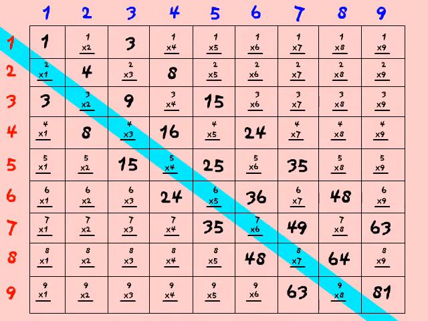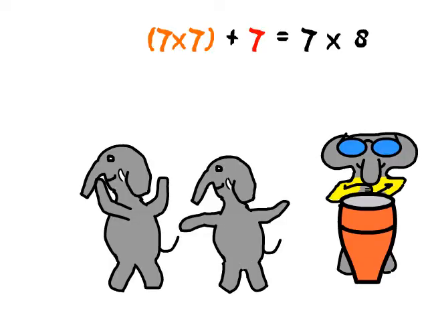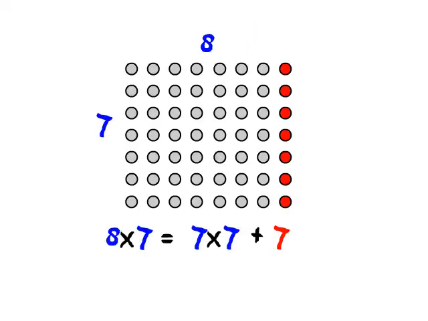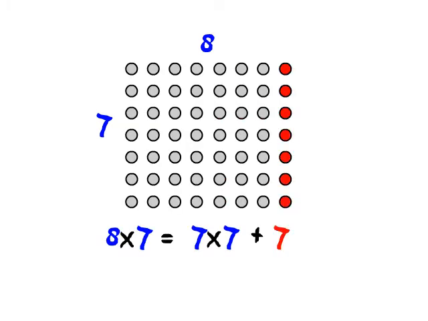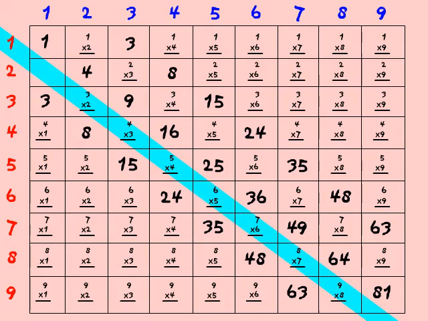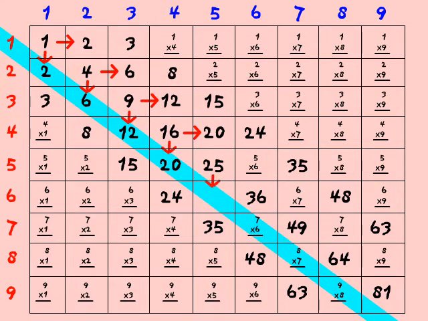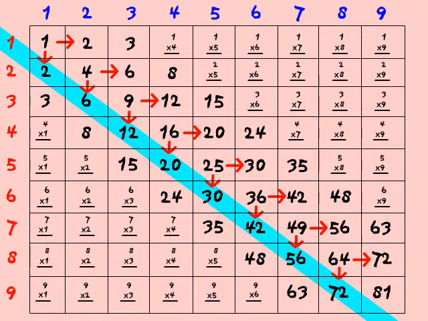Now the next diagonal has numbers where the top number is 1 bigger than the lower number. That was the trick with Kevin and Kate. Remember them? We have 8 times 7 equals 7 times 7 plus 7. So we have 2 times 1 is 1 times 1 plus 1. And the next entry is 2 times 2 plus 2. And so on all the way down the line. And we will have done almost half of this table. That's good progress, don't you think?